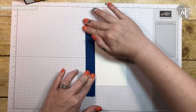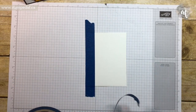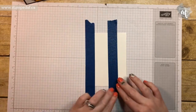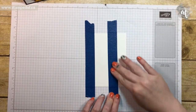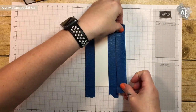I don't want any ink getting under here, as was the case on my previous take. And if you wanted, you could measure this and use a T-square or something to make sure that it's perfectly straight, but I'm comfortable just eyeballing it.